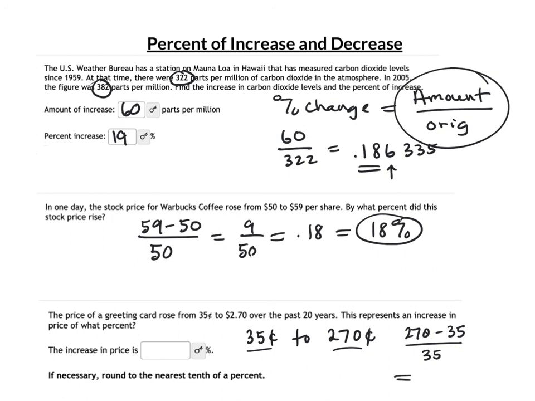That ends up being 6.71428 and so on. Now, as a percent, 1 is 100%, 2 is 200, 3 is 300, 6 is 600. This is 671%. Now, it says round to the nearest tenth of a percent, so I suppose we'd say 671.4. Now, if we're going to round right there, we've got to look at the 2, and the 2 would have us keep it the same.